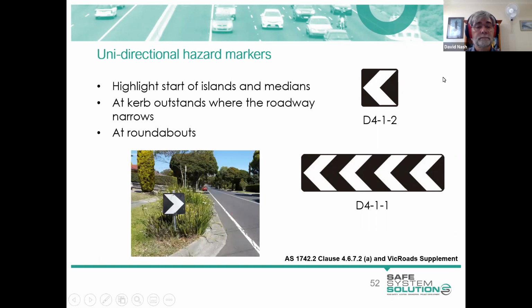Okay, so there's an example. There's a curb outstand. It's a bit hard to see what's in advance of that, but if there's a possibility that a driver might run into that curb, put up a hazard marker. And hazard markers come with the standards are 1 chevron and 4 chevrons, but actually there's no reason why you can't have a similar shaped sign with 2 chevrons or 3 chevrons. And the standard does sort of allow you to do that, even though it doesn't give you standard signs for it.